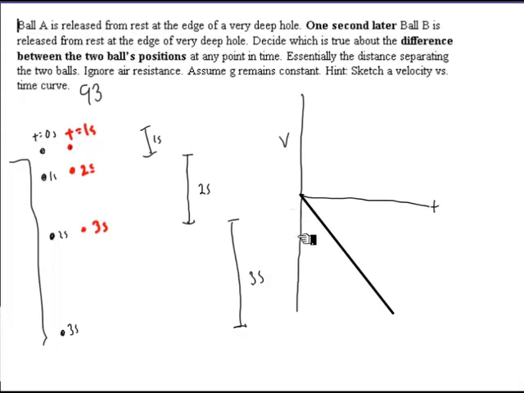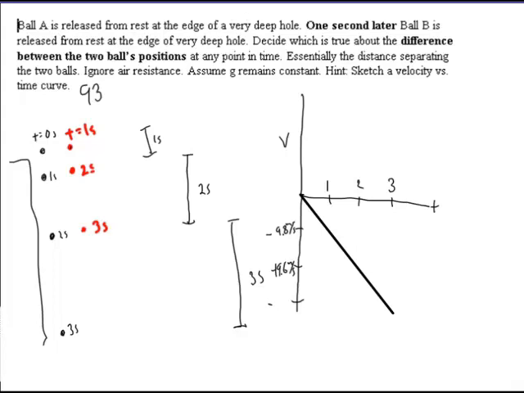So it'll go from 9.8 meters per second at 1, and it'll go to negative 19.6 meters per second at 2, and so on and so on. Right? So it's linear like that, right? The velocity is linear, but you'll see in a second that the displacement, or the distance, is quadratic.